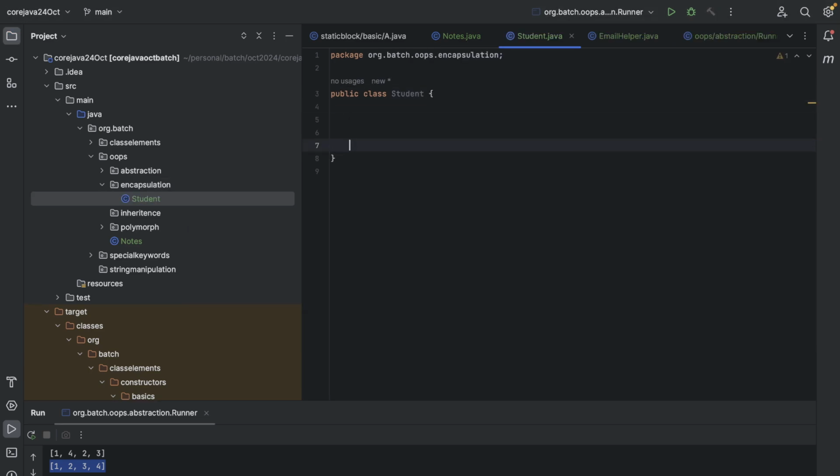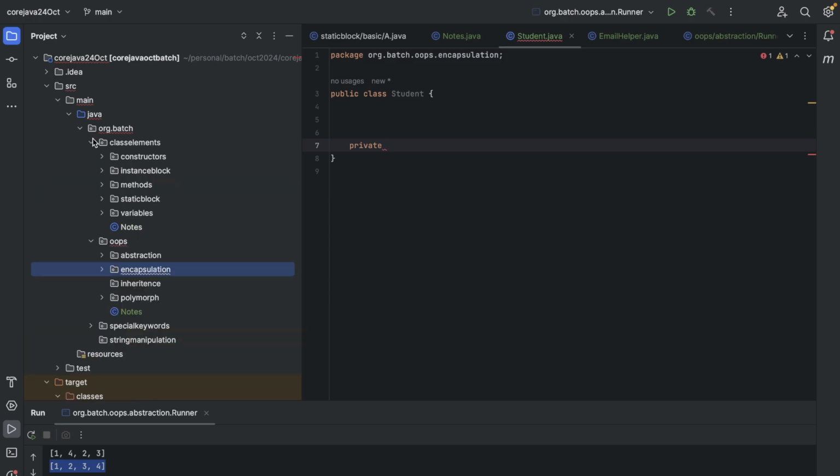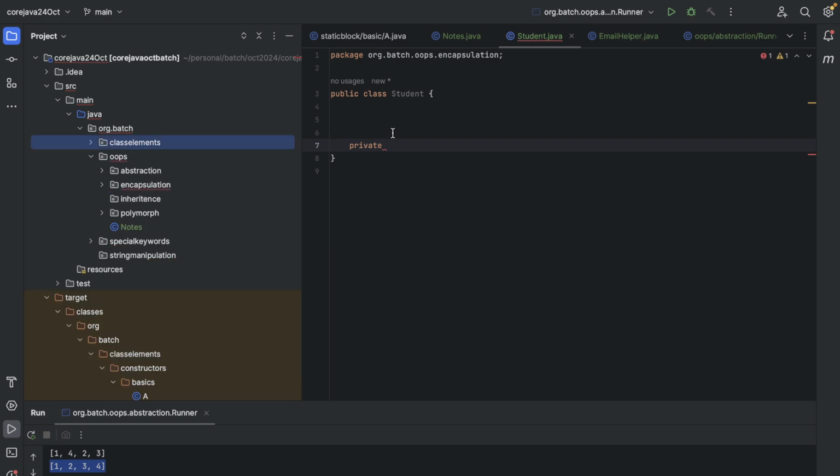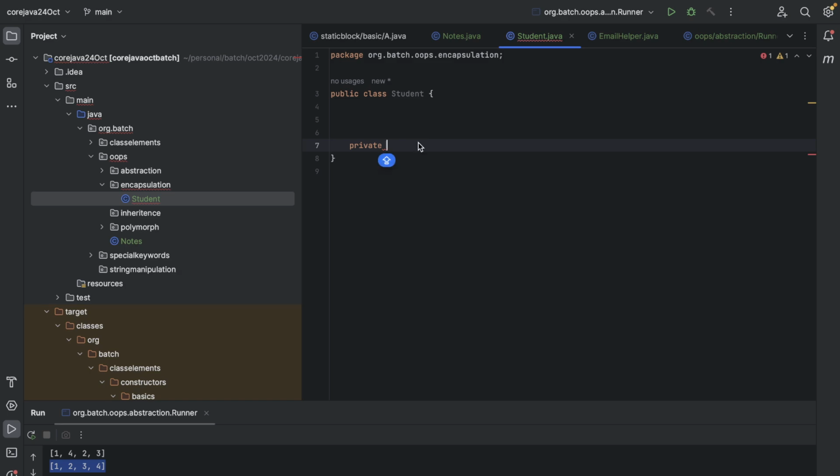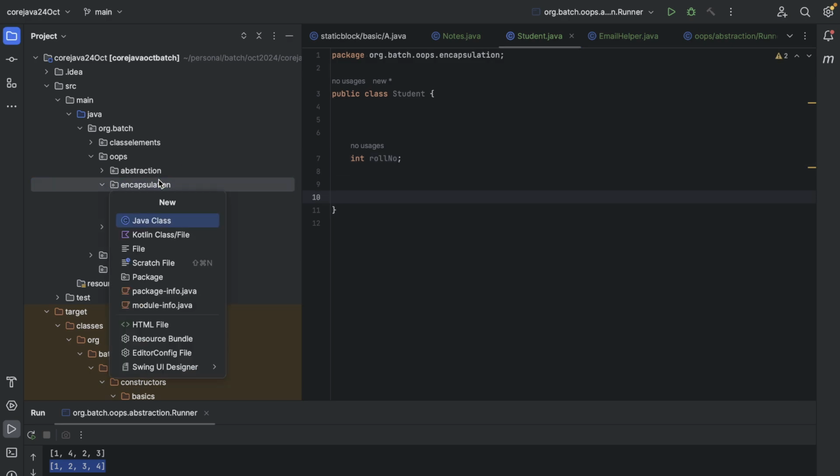All right. See, what is the data? Which element would be the data in the class? The variables will be data. Everything else is either initializing the data or working on the data. So the variable I need to hide, the variable is the data. So for the student object, if I have the roll number as an integer, I can access it directly.